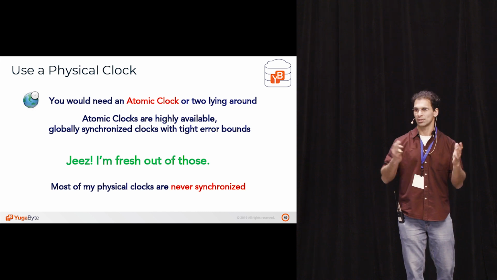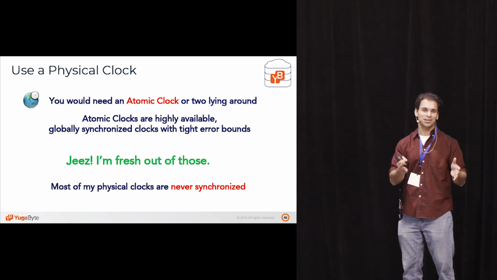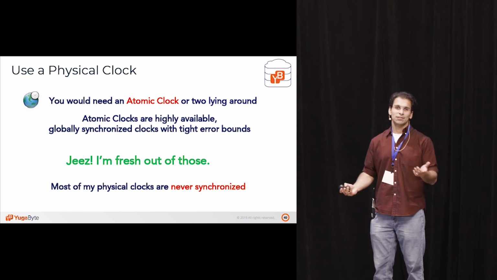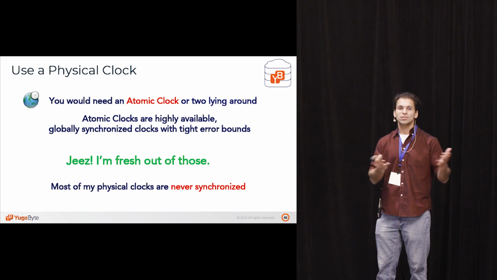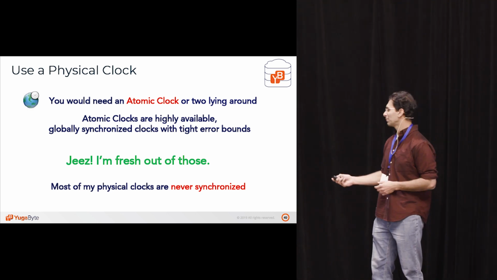If it sounds fancy, that's because it is. It's really hard to do that. It is a globally synchronized clock with tight error bounds. So if people told you, why don't you just add an atomic clock or two and you'll have all of this stuff? Well, not quite going to happen that way.